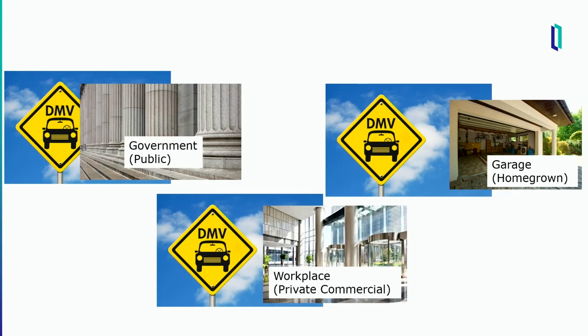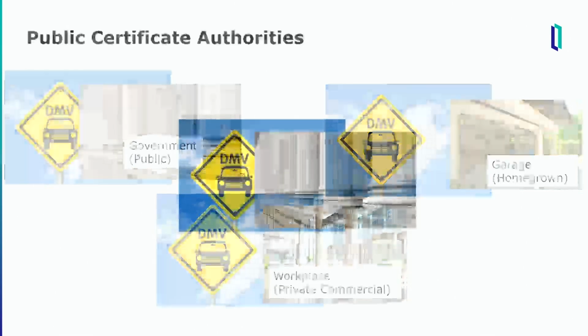And then maybe there's something in between. Maybe you have a work ID issued by your company, and that ID card might work in your building, or a couple of different buildings administered by your company. It could be your company came up with their own solution for ID management, or maybe they're partnering with an entity that specializes in ID cards. All right, so we have these three different options. And regardless of who's making and managing the IDs, if they're not able to protect the means of making those IDs, that's a problem. Whether it's you in your garage or suddenly maybe the DMV is doing a bad job of controlling that machine, that's a problem either way.